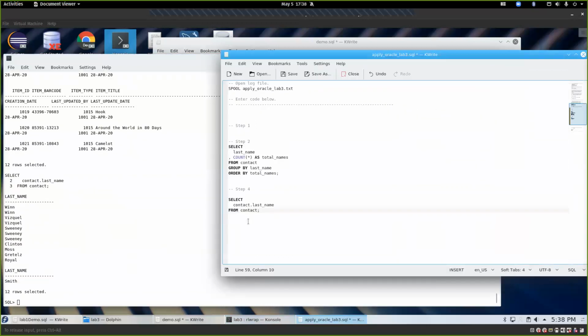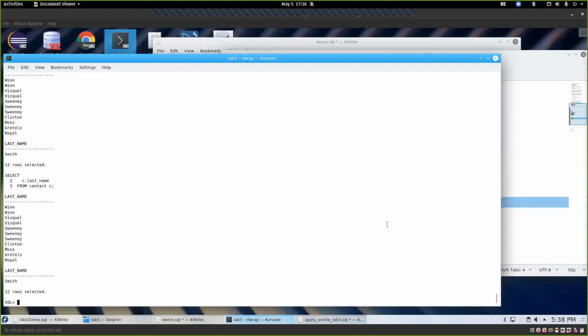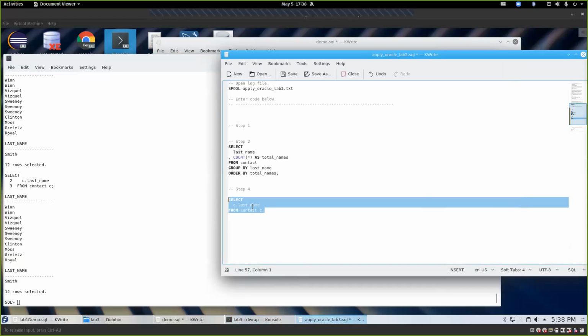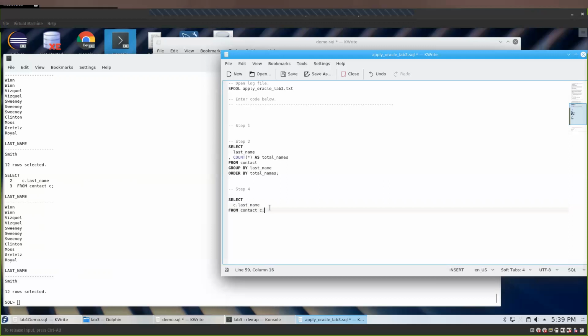Now, while we're doing this, I'm going to show you one little shortcut, and this is called a table alias. Instead of typing contact and member every time, we can give this a nickname. So I'm going to say from contact C. Then instead of having to write contact dot last name, I can, in my from clause, put contact, space, the name of my alias, and I could run this, and we'll get the same results. That's what I like to do a lot. It doesn't have to be one letter. You could put contact CT, as long as it's the same everywhere. It does have to be unique though for that query. So I'm going to call it contact C.